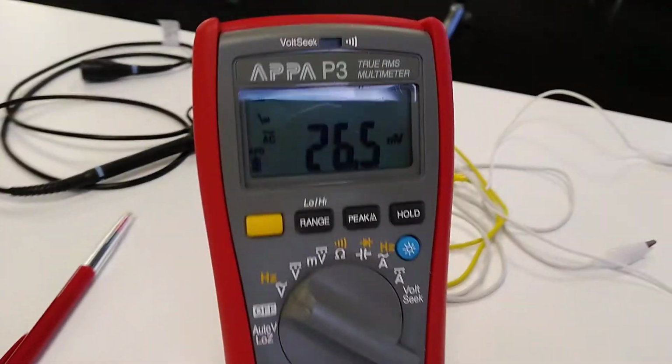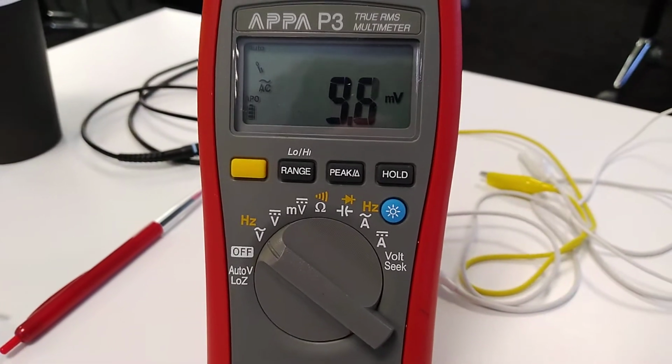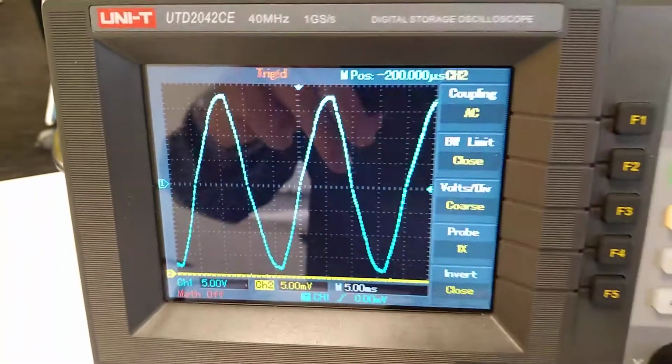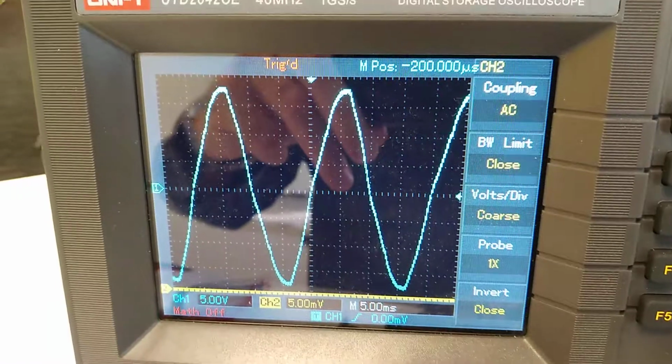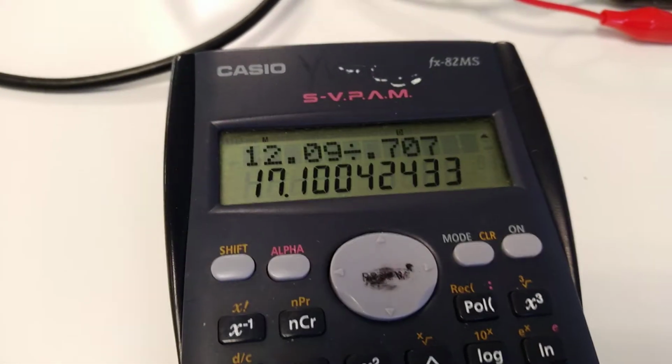So just a little setup there to demonstrate the RMS, root mean squared, value of AC, measuring on the multimeter, which measures RMS values, and then using the oscilloscope to compare for the peak or maximum values, and also to double check on the frequency of the supply, and by calculation here as well.